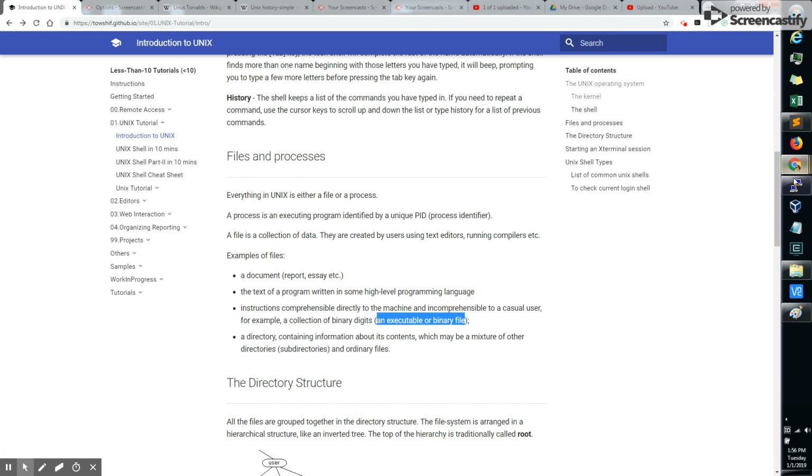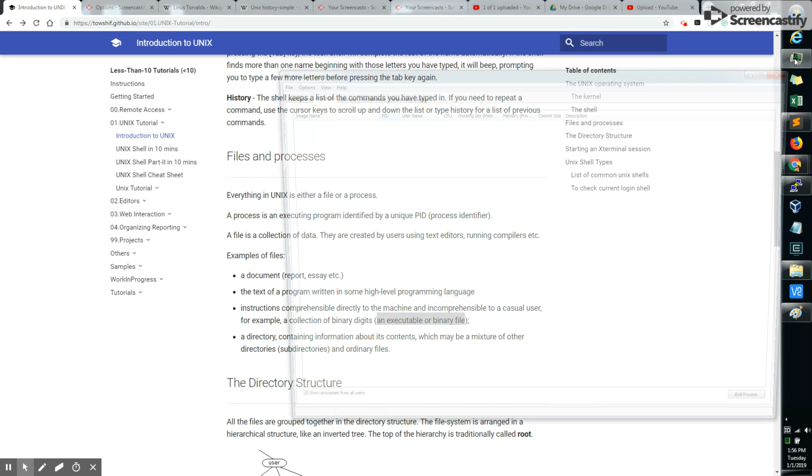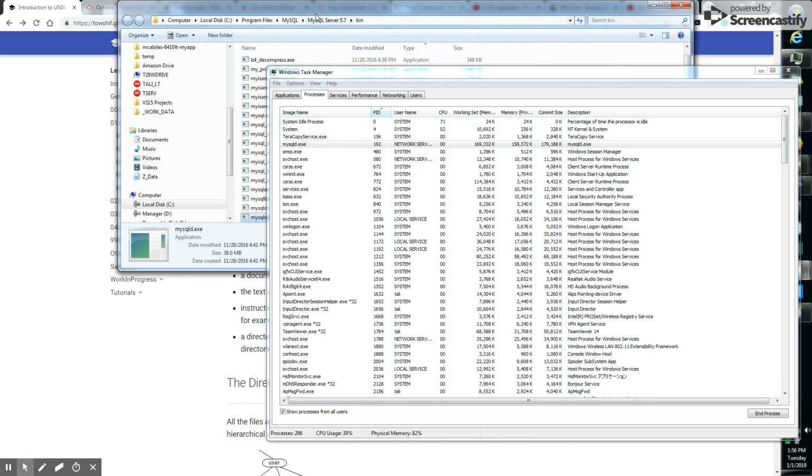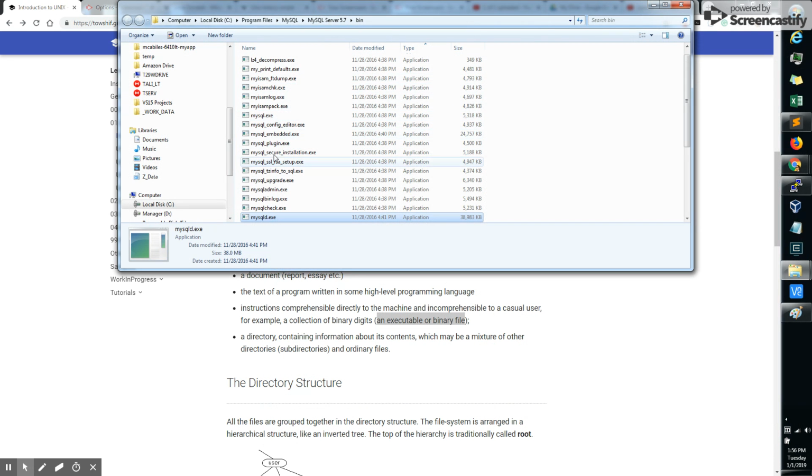In a Windows environment, the executables end with an exe extension. For example, here we have mysql.exe. This is an executable file. And if you go to that file location, as you can see here, these are all executable files that you can run on the kernel.